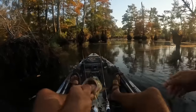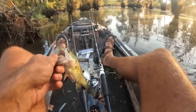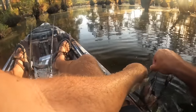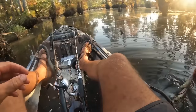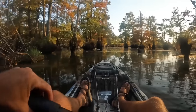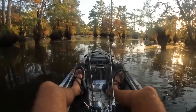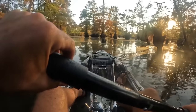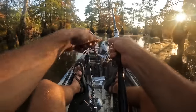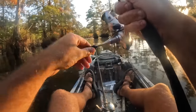Not too bad. I lost my one swim bait that I had. I actually had one break me off. Luckily, I had a little Ned head here in the kayak. So that's all we're working with now. I don't know where my pack of jig heads went that I put in here, but I cannot find them. They're probably in here, but I cannot find them. So I gotta be careful and not lose this last little jig head. It's not the best jig head for what I'm trying to do, but it obviously just worked. And that's our 4th one on the stringer. So we can get a couple more.